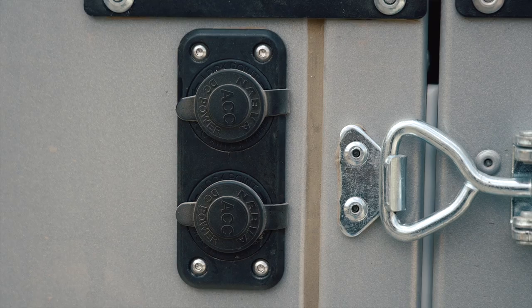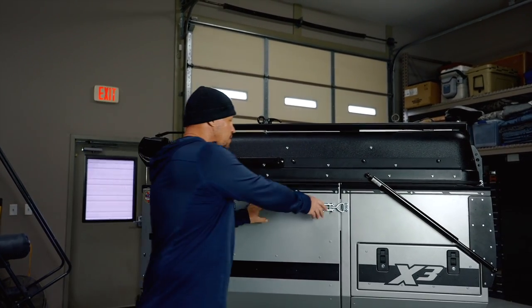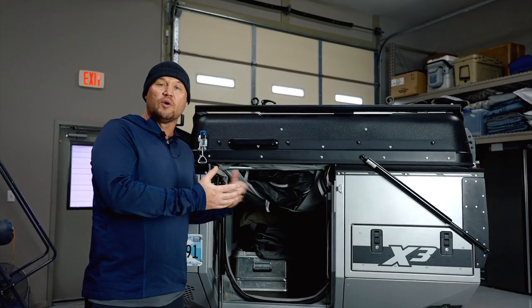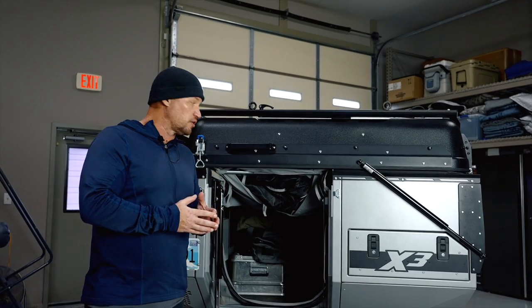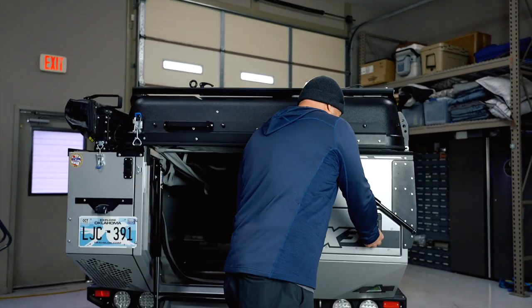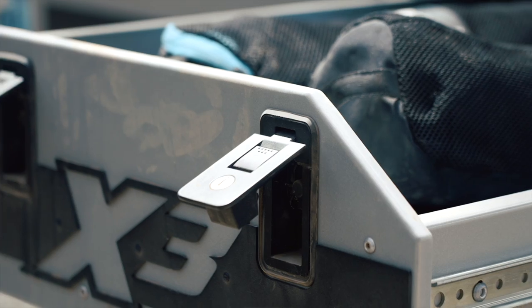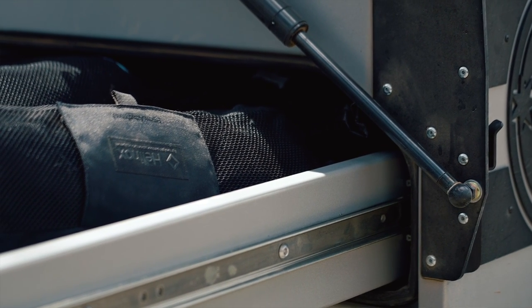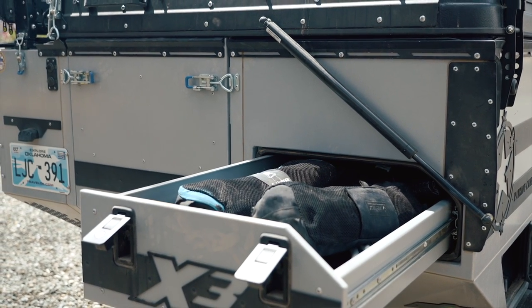At the back, we've got two 12-volt outlets and access to the inside storage — this is actually the inside of the camper. The stairs come down and we can get access to our clothing and other things we may want to keep in soft bags inside the trailer. That's useful if we're doing an overnight at a hotel — we could easily get those items in and out without having to set up the entire trailer. A little further to the side, we have access to a slide-out drawer. For this particular drawer, it's accessible entirely from the inside of the camper, so it's best suited for dry goods, food, and snacks that you'd want to access inside with everything closed up. You wouldn't want to put tools in here — you'd want to use one of the other storage boxes for that.